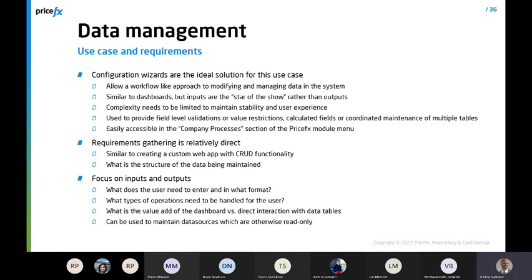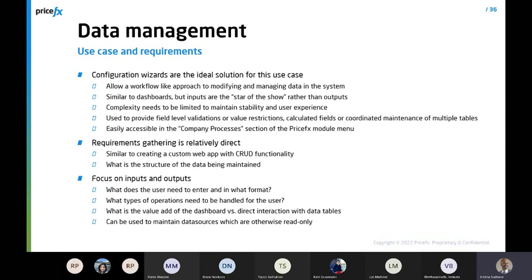What you're going to want to do when you talk about these types of features, data management features with the customer, is ask them around these things. What format does the user need to enter? Sometimes you might need to enter a date here and then have that attached to a price or something like that. You might need to present the user with a table or an input matrix in this case to make updates, add rows, that kind of thing.